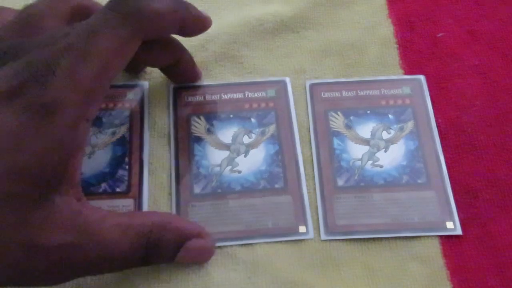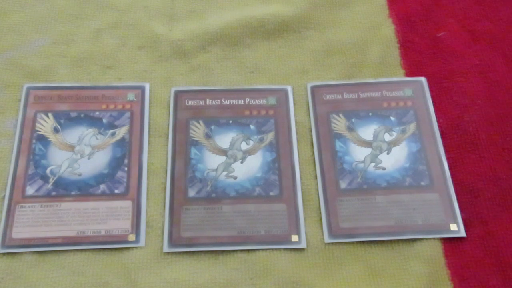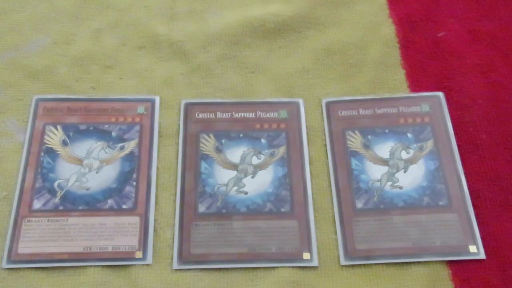Starting things off as usual, we have the 3 Crystal Beast Sapphire Pegasus. And as a suggestion, I was told I should be explaining these cards as if I'm a duelist getting back into the game. All Crystal Beast monsters have the effect where if they are destroyed while face up, they can be sent to the back row as a continuous spell instead of going to the graveyard. On summon, Sapphire Pegasus places a Crystal Beast from hand, deck, or graveyard in the back row as a face-up continuous spell. Gotta love this guy. I understand now why we play 3.